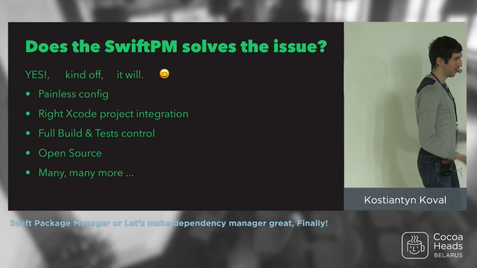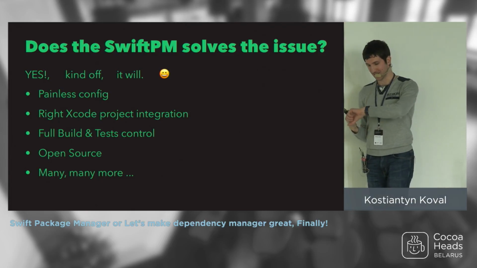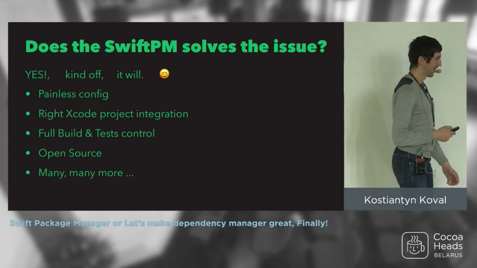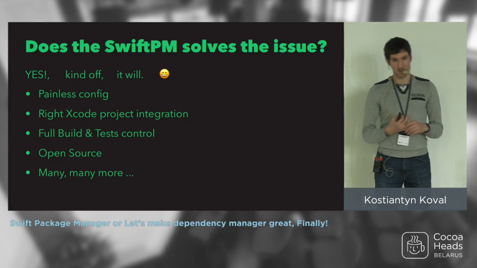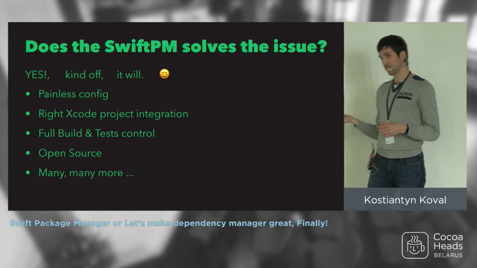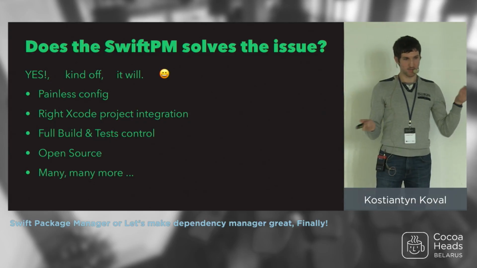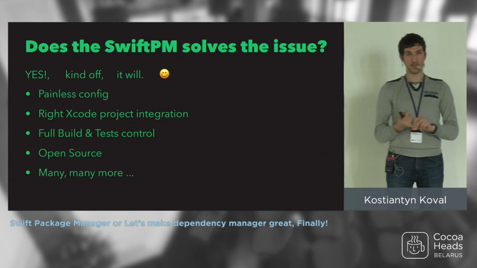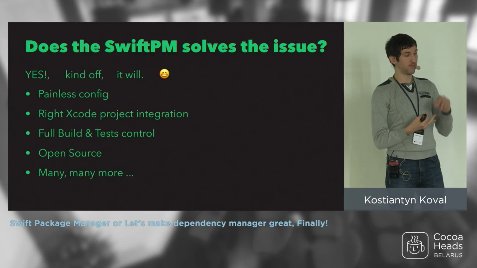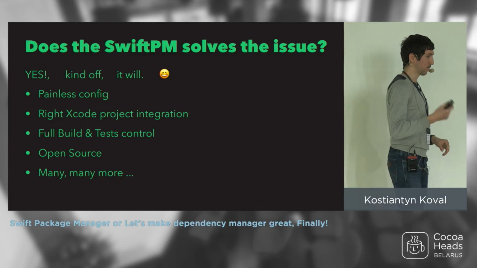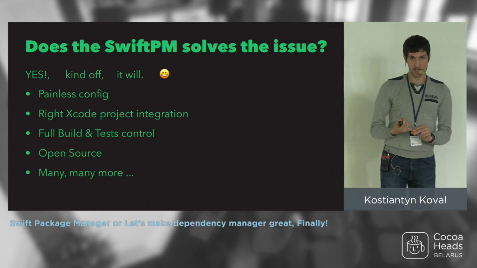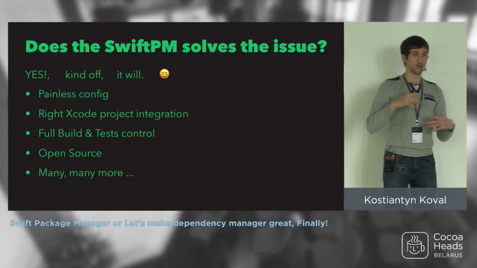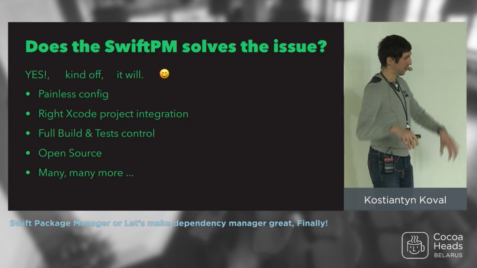So the painless config: there's no Xcode. Everyone's blaming Xcode, right? Xcode is like the bad guy, and we could just remove it. We're just building without it. We have full control over the building, and not only building, we also fetch the packages. Before we fetch, we can get all the information. Can your package build? Does it have tests? We can do all these checks. We have full control over fetching packages, building them, running tests, getting all the information, and it's baked into one thing.